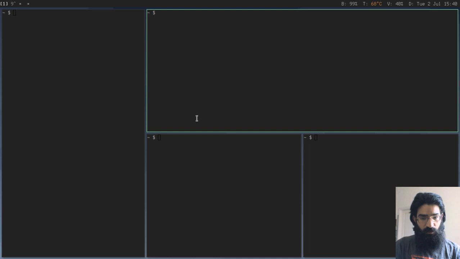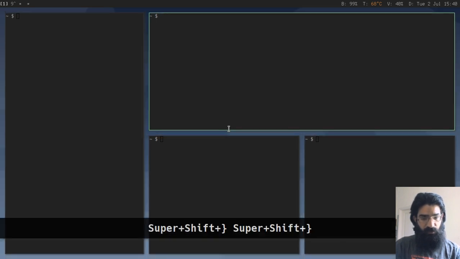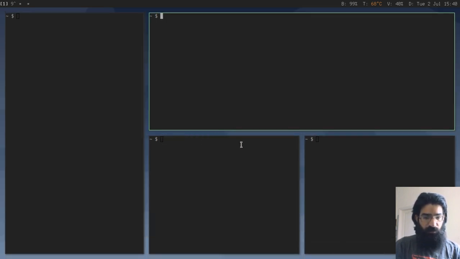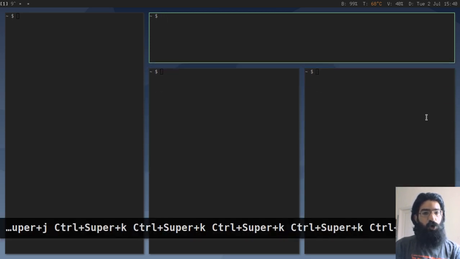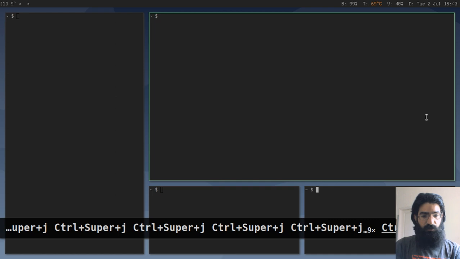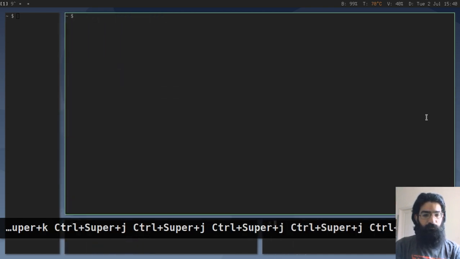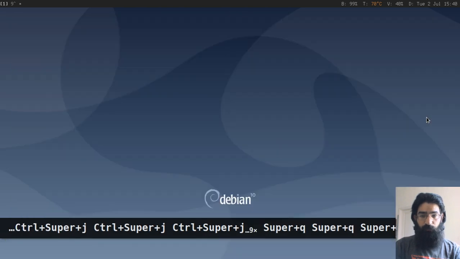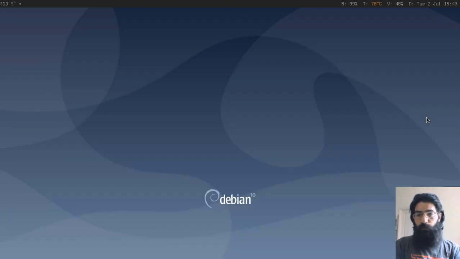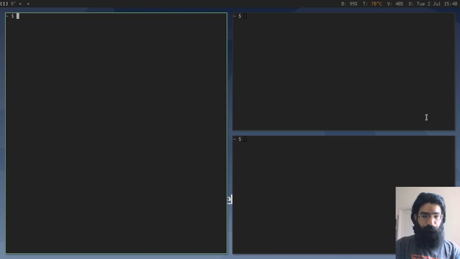Whereas if I go here, let me increase the gap so that you can see a bit. You see that there is a split between this and those two. So the resizing operates on the split. And we can see exactly this in action. Very well. More stuff. Let's spawn some windows again.